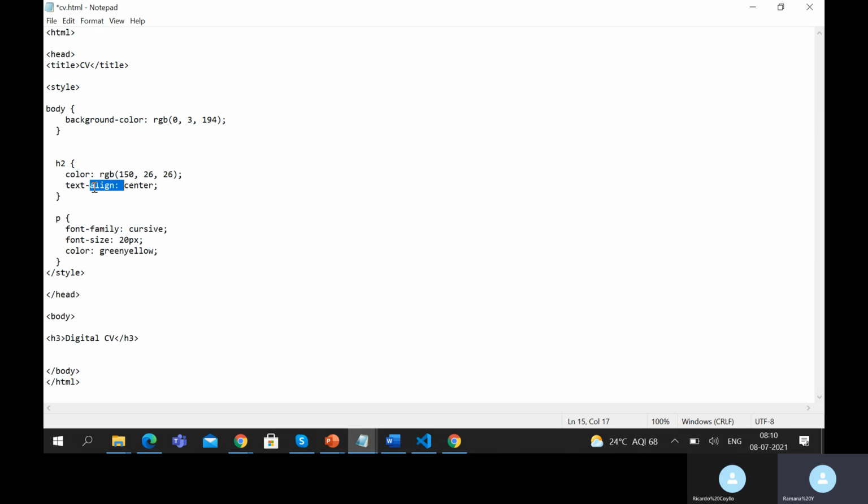I'll use it for the H2 center, etc. These are the tags. In this case we use H3. I can specify H3, and automatically, wherever H3 is used, this CSS will be applied. This approach we call internal CSS. So this is an internal CSS definition, and if I specify something this way, now I'll say H2.